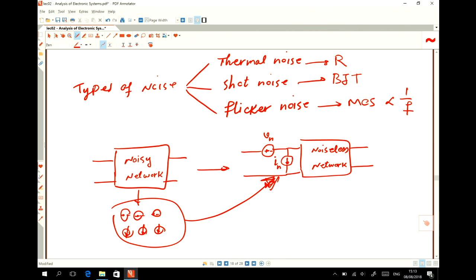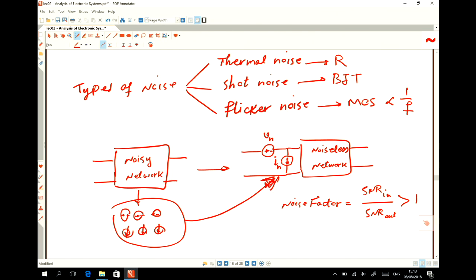And then I defined one parameter as noise figure or noise factor, and we said that the noise factor of a system or a network is how much noise it adds to the input signal. It means that it is SNR, signal to noise ratio, at the input, divided by SNR at the output. And this is always greater than 1. I mean, we are always adding noise to a signal that we receive. Okay?